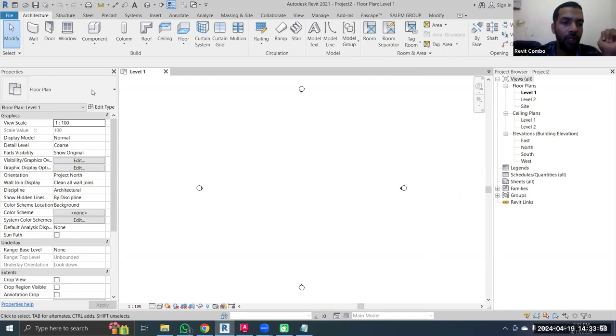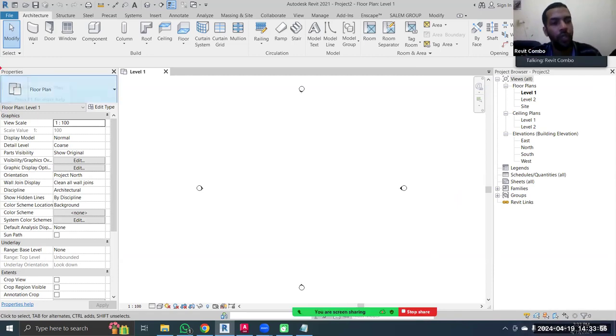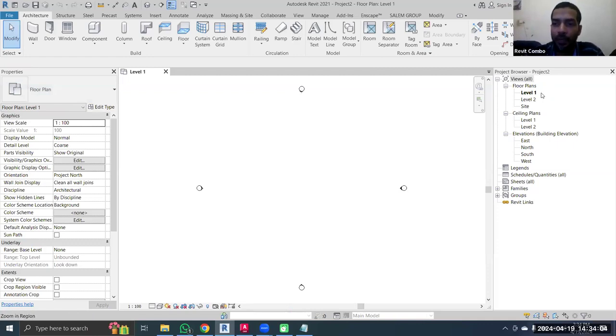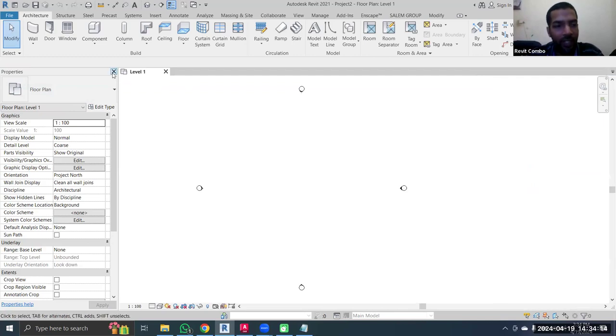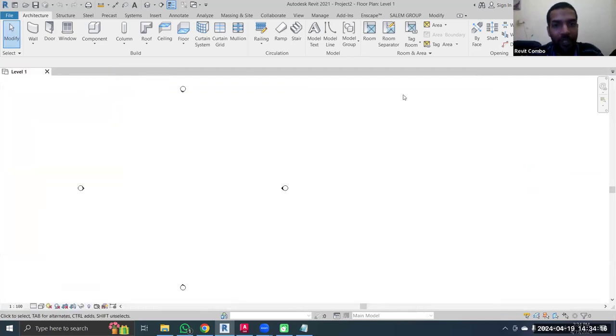Remember, the Properties and the Project Browser are very important, and we use them from time to time in our program. Anyway, if you mistakenly close them with a mouse click and they disappear, nothing to worry.